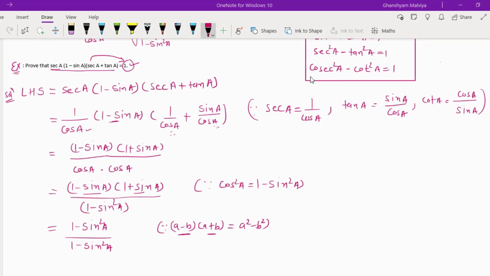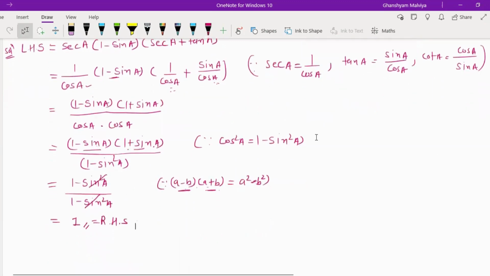Okay. You're audible now. Now you can see 1 minus sin A into 1 plus sin A. Here is A minus B, A plus B. So in that case, you can write A square minus B square. 1 square will be 1, sin square we have written, and the operation will be minus. This is the generalized formula. And this will be cancelled out. So you get the answer 1. This is our final answer. Is our LHS equal to RHS? Okay, is it okay, Advaita?